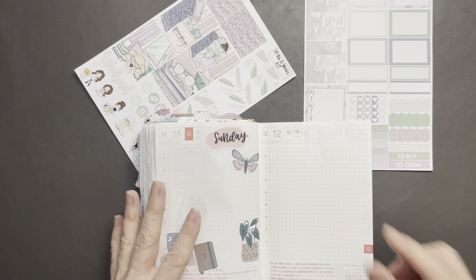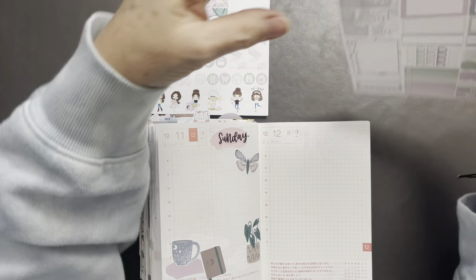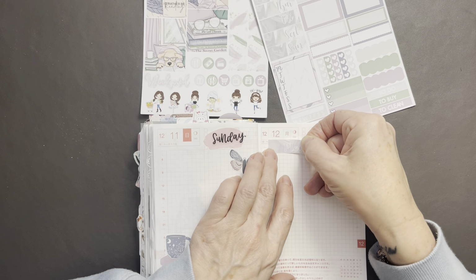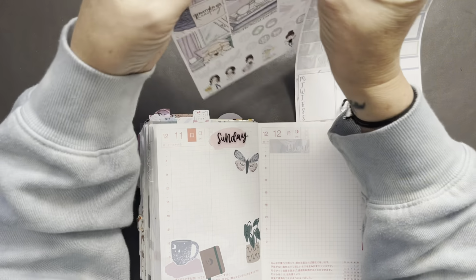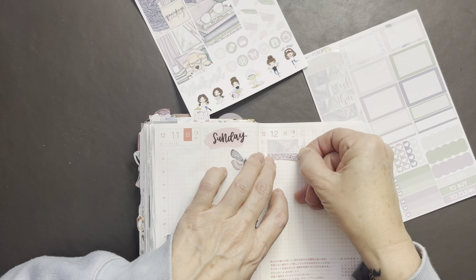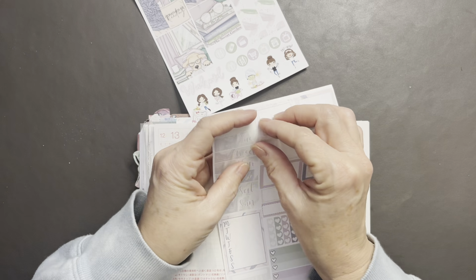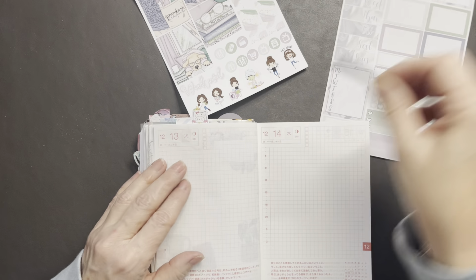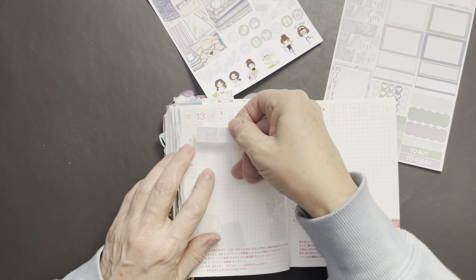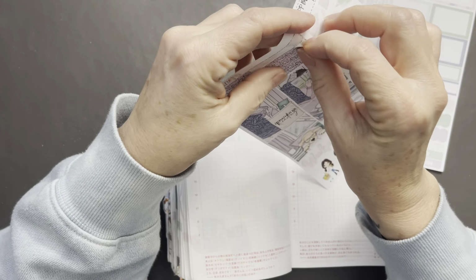So how's everybody's week going? I hope that your week has been great. Mine has been a little bit busy, which is not necessarily a bad thing. I have a small home daycare, and this week I've had one of my littles overnight, Tuesday through today. Mom and Dad went to a conference in Las Vegas, and I told them I would keep their little girl for a few days.